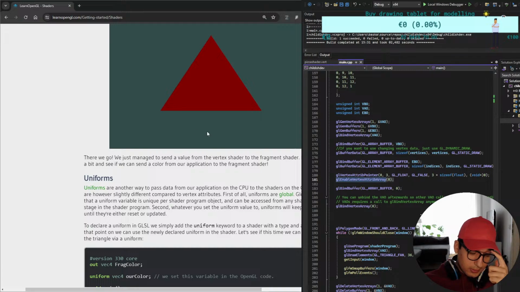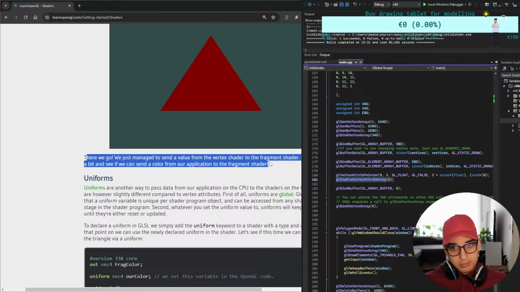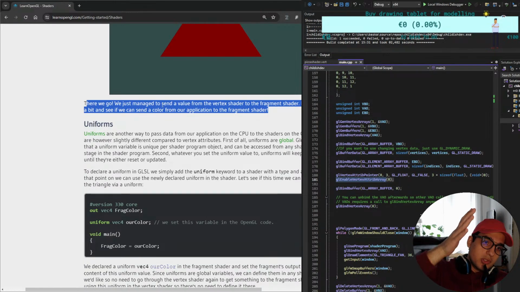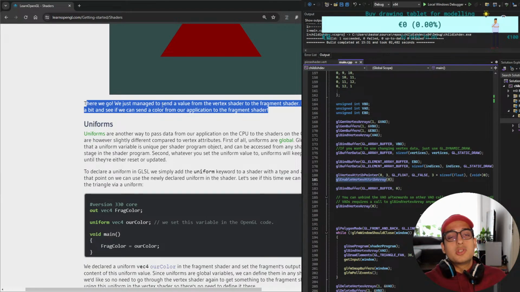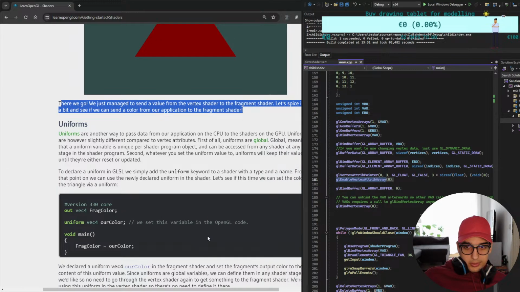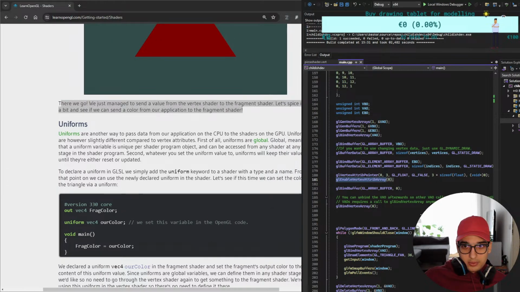There we go. Okay, we have done it already in our previous section by simply sending the vertex positions to the fragment shader, and we have used it there to define the color, but we couldn't get it good. The results were not as we wanted them to be.